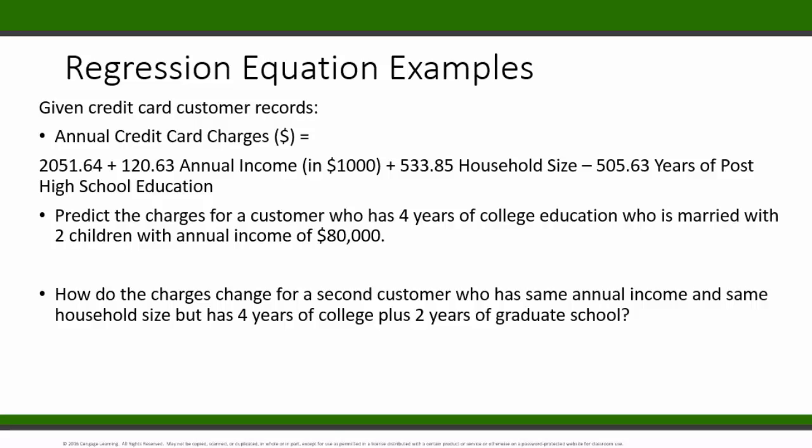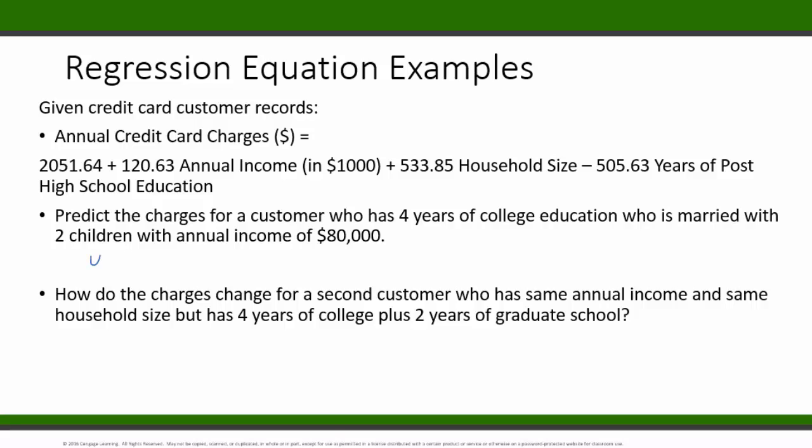Here's another example. Let's say you work at a bank that issues credit cards. You would like to have customers that charge a lot on your credit card so you could collect more fees. So you came up with a regression equation that predicts how much a customer will charge on your credit card annually based on their income, household size, and years of post-high school education. Let's say you have a new customer who has 4 years of college education, who is married with 2 children, with an annual income of $80,000. We want to predict the annual charges for this customer.